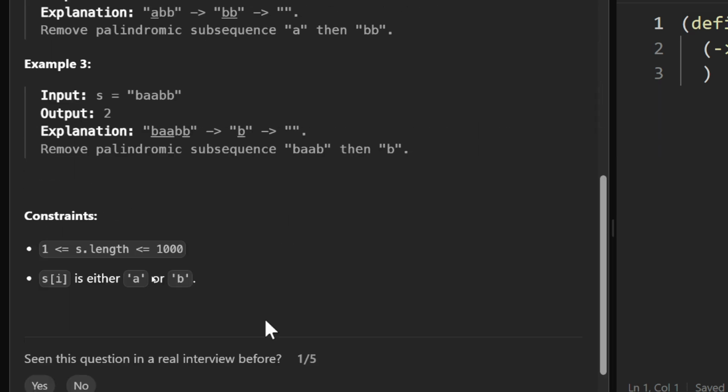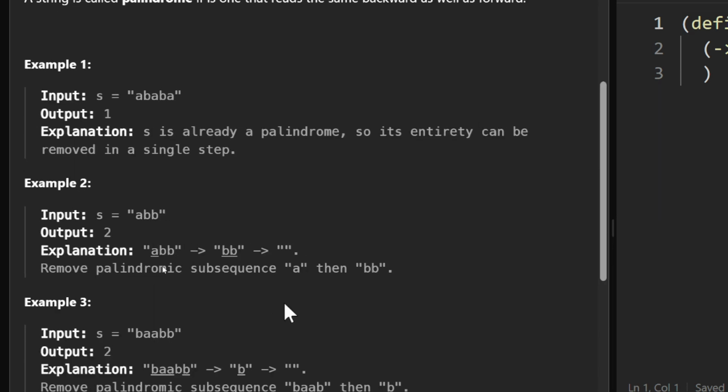And this is easy. I mean, is there a way to do this without creating the new strings?